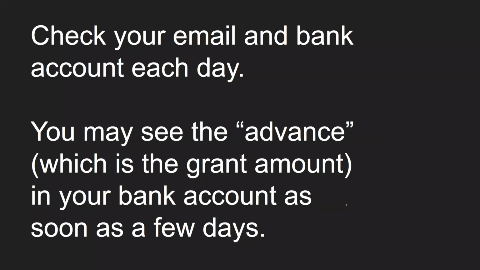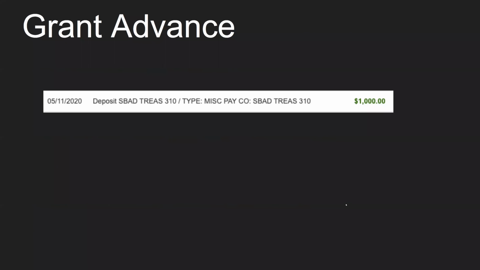The grant advance. You'll check your email and your bank account regularly to make sure you're not missing any communication from SBA regarding your application. You may see the grant advance process into your bank account as soon as a few days. Here's a snippet of what that grant advance might look like.